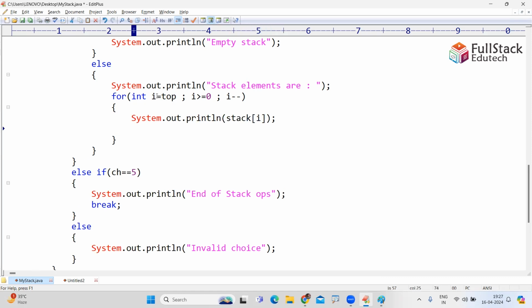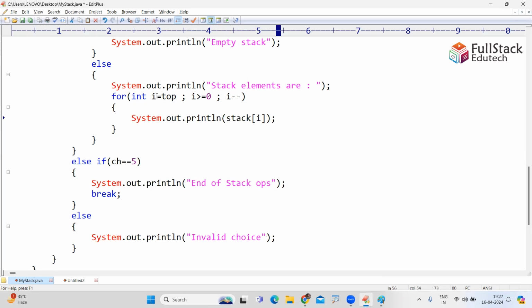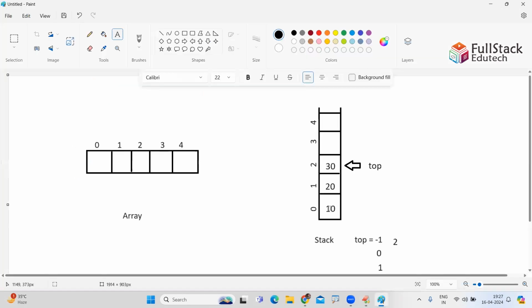Because first, the i value starts with the top. So the top value will be assigned to i. What is the top value? It is 2.